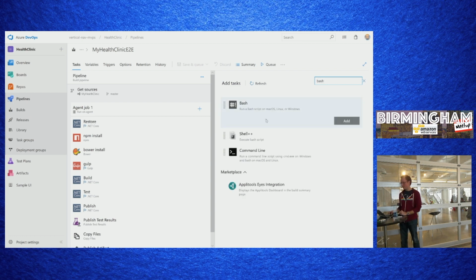If there isn't a task and you can run it with a script, you can always just add a bash command, which is kind of your last thing if you wanted to build it. Like I said, you can use all of their APIs and their extensibility points to build it yourself. Or there are some tasks that only live on GitHub, meaning the author didn't go through the process of actually adding it to the marketplace, which can just kind of be a hassle for them sometimes. So you might find one on GitHub as well. But they're pretty proud of the fact that they say you can do anything you need to do because as a last resort, you can always use Bash or some kind of scripting to get it done.